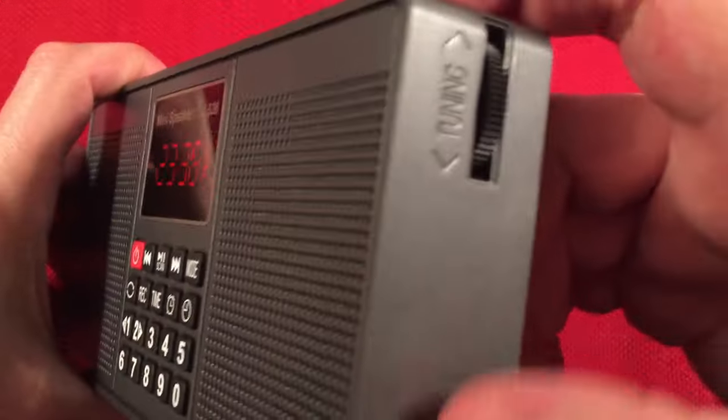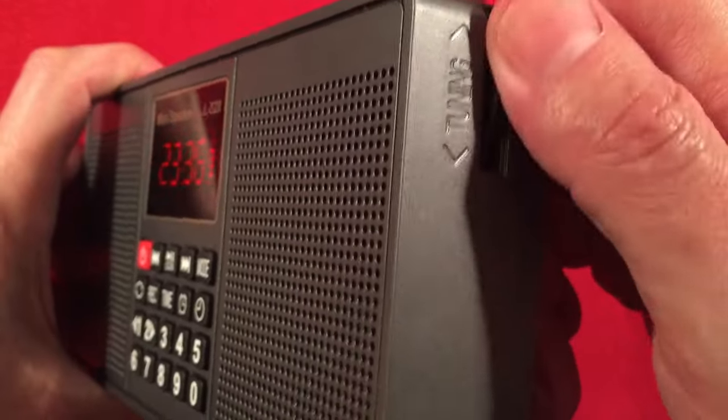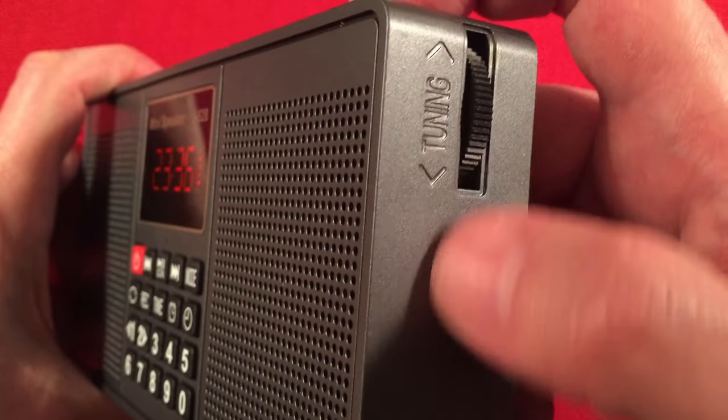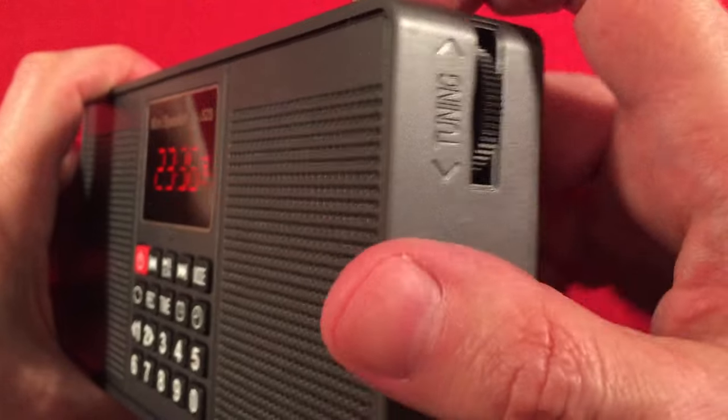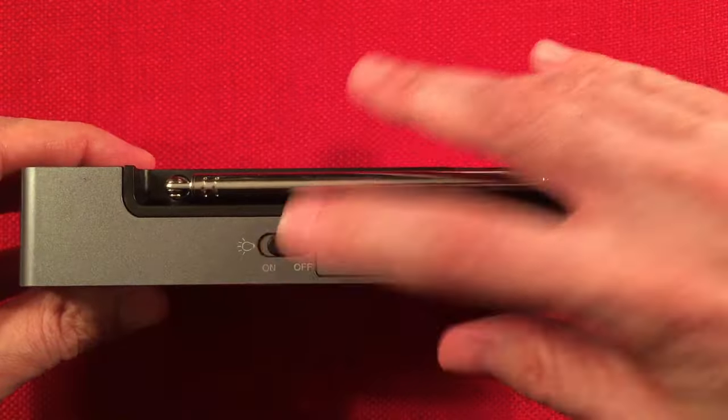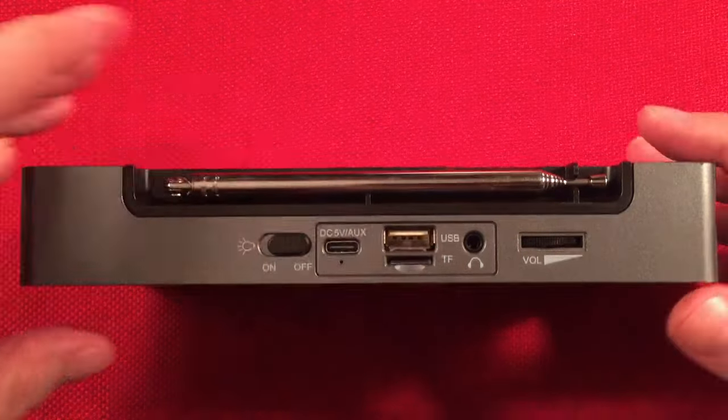Going to the right-hand side, we have a tuning wheel, which is fine increments. I believe FM is 100 kilohertz and AM is 1 kilohertz. So you get 1 kilohertz tune on AM. Top of the radio, flashlight switch, as you saw. Pretty awesome. We have a Type-C input.